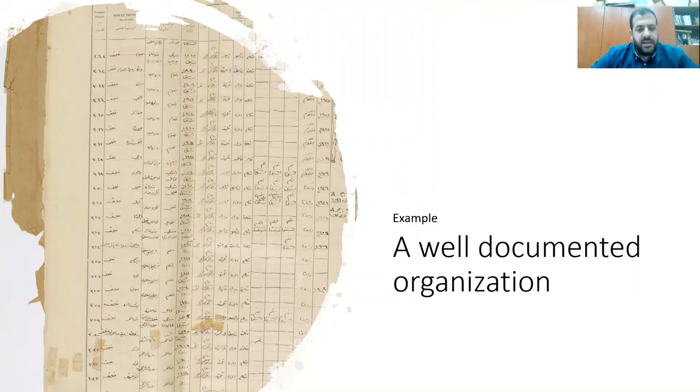So if you are willing to work on these records, you need to learn Syriac and to learn the Lebanese dialect, not the Arabic Fusha, because the Lebanese language is an evolution of the Syriac language, and it's a specific language spoken by the Lebanese people. But we can say in general that the Maronite Church is a well-documented organization. They have a decision to track and to get in touch with all the Maronites in the world. Simply, there is no Maronite in the world who is not in connection with Lebanon.